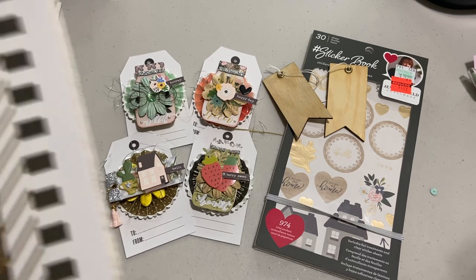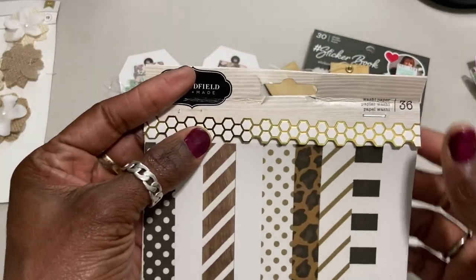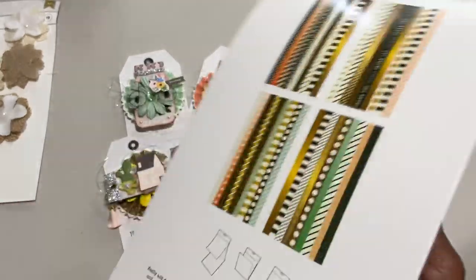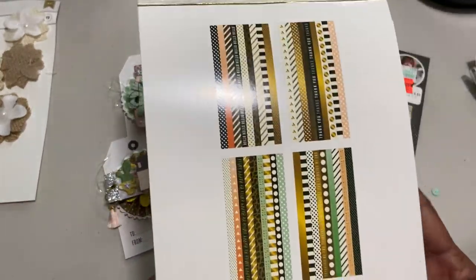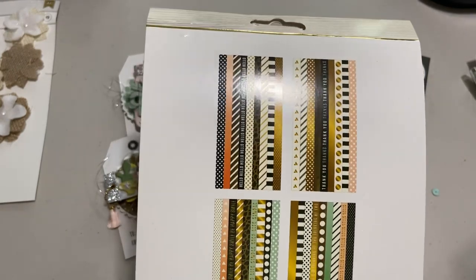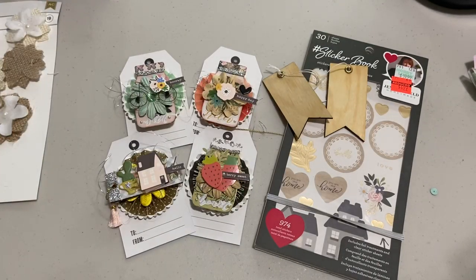I pulled out this Jed Hadfield washi tape, washi paper. I believe I got it from Tuesday Morning. I haven't seen it out and about, but I used these strips to make some rosettes. I had been gifted some white rosette strips. I had them for some time. Someone had gifted them to me. And I thought, let me put some washi on them, because I've done that before with some other rosettes that I made.